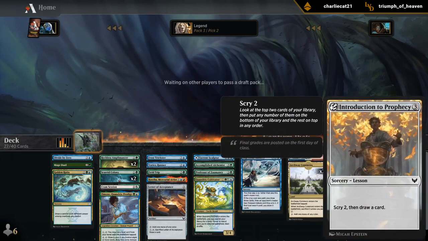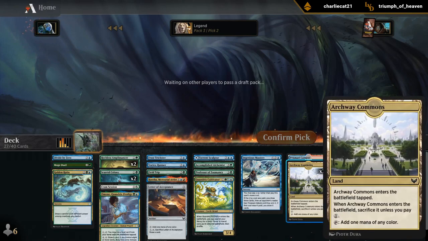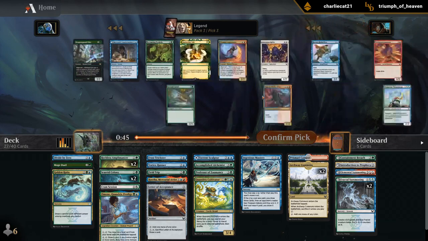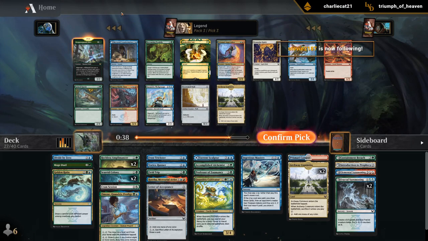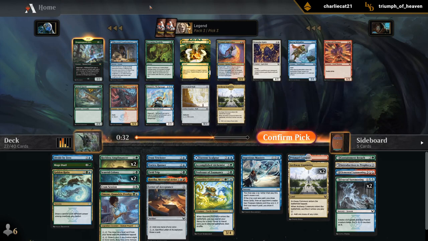At least our lessons are looking good. Would like another Field Trip. If we can, hopefully we don't have to play the Archway Commons, because we do have a lot of 2-drops, and whenever your deck has a lot of 2-drops, Commons goes down in value. Alright, there we go. There's a payoff card. Dragon's Guard Elite is awesome. There's some other great cards: Devouring Tendrils, Pledge Mage. But gotta take the Elite.